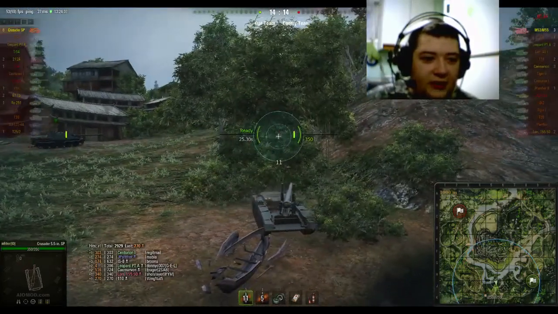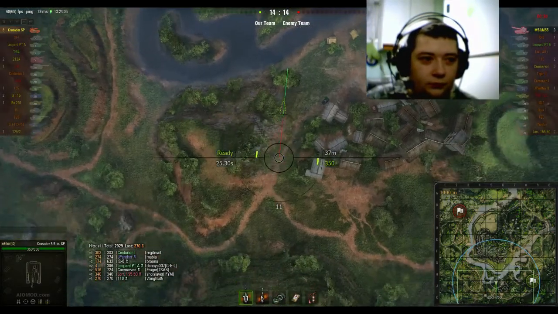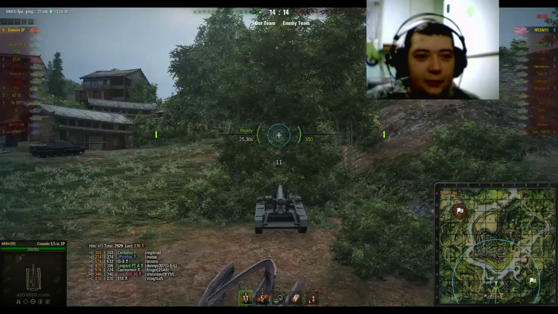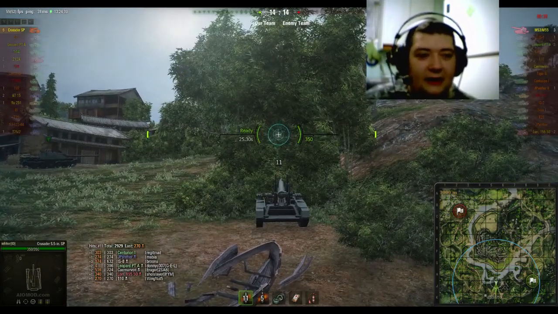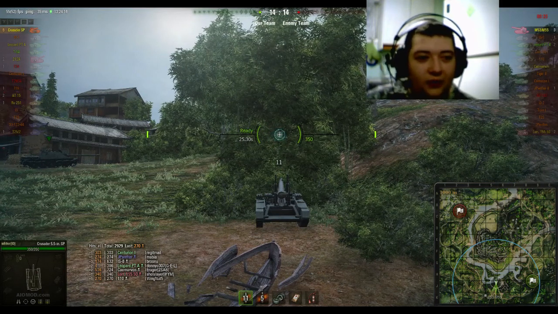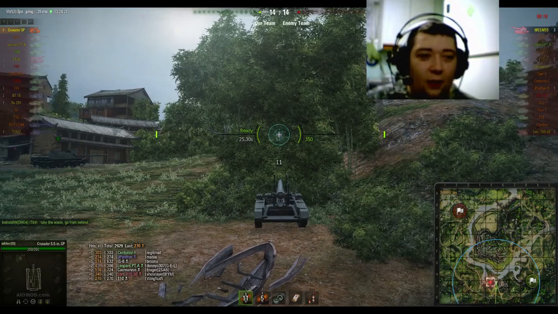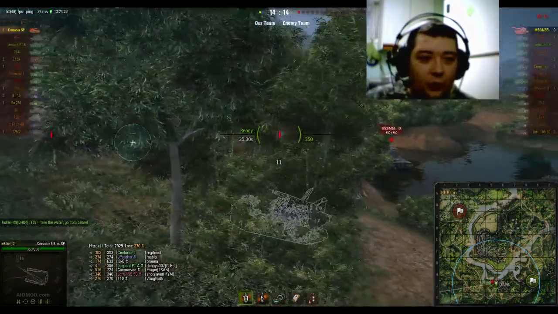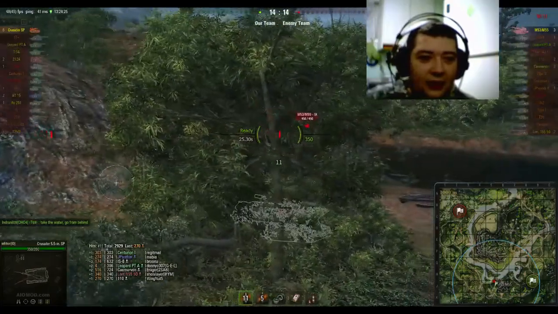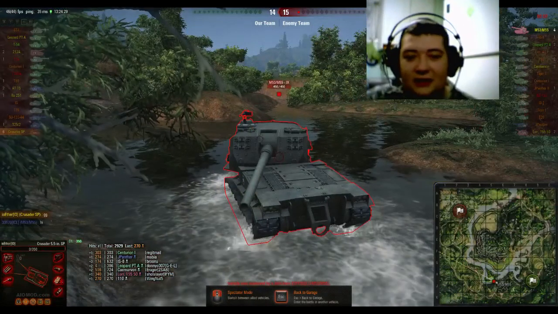So we're just going to set up behind this bush and wait for him. He's a decent player, probably about as good as I am. Just gonna wait for him behind the bush so he doesn't see us. Hopefully we should be able to see him. Our T69 is telling us to go in the water, which actually, in retrospect, would have been a good idea. Now I'm hoping to use the fast backwards, but no, it doesn't work.